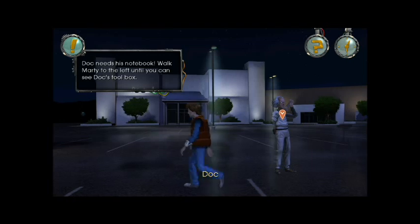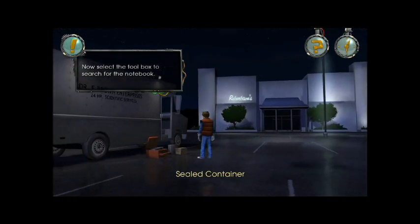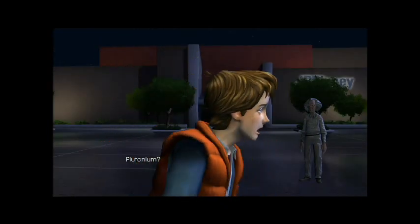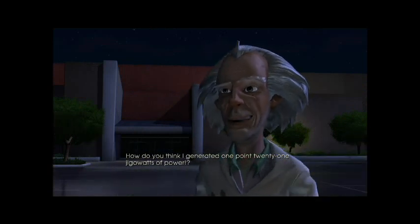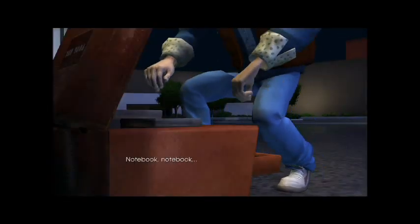Anyway guys, if you've ever played a point-and-click adventure you pretty much know what you're doing. You can control your character with the keyboard using point-and-click, and you can also use directional buttons as well as an Xbox 360 controller, so there are different ways of playing this game. I'm playing with the Xbox 360 controller, so I'll get these little icons that show me what I'm close to.